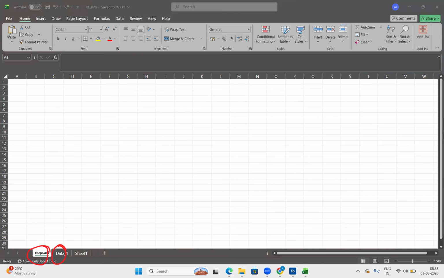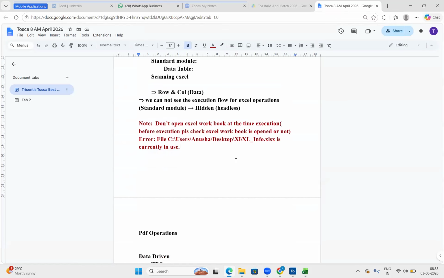Okay. So here we are doing some activities manually. What are those activities we are doing manually? Verifying. To verify the Excel data, what exactly are we doing? We are just opening the Excel workbook. We just open Excel and then verify whether the data is validated or not. After that, what exactly are we doing? Close the Excel before execution. These things we are doing manually, right?